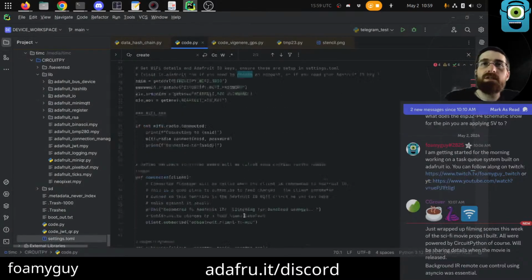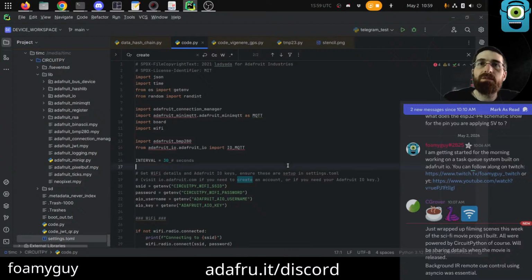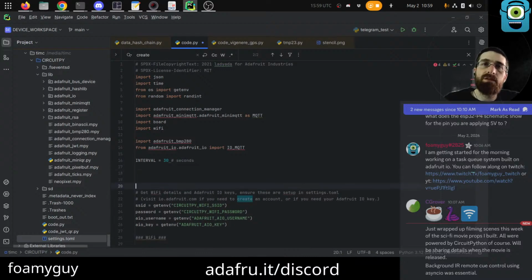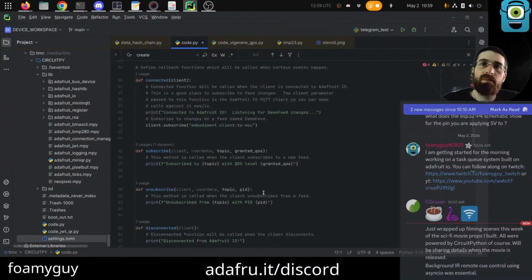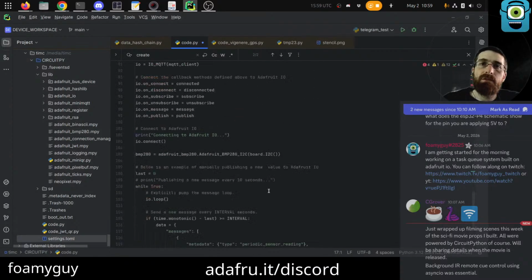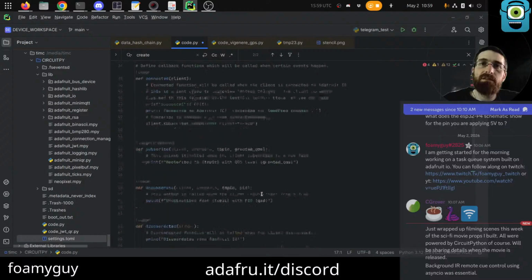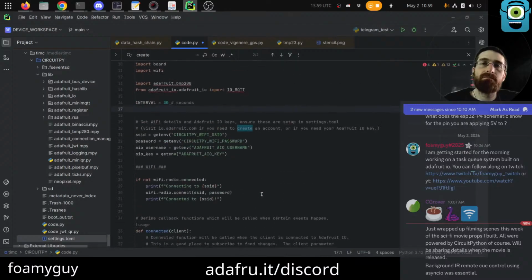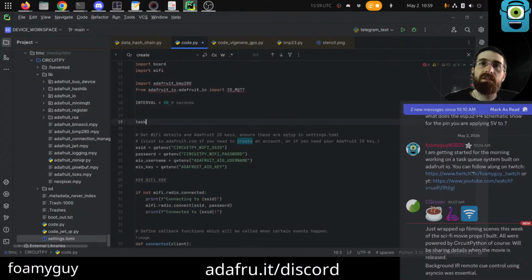All right, so let's start building up this bit a little. Task queue is an empty list.